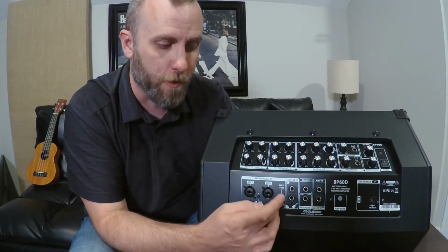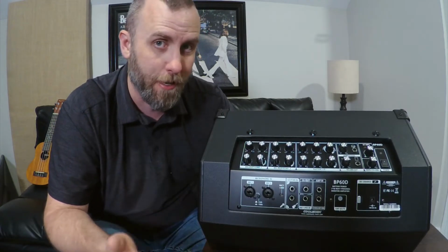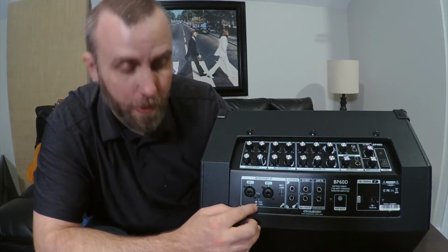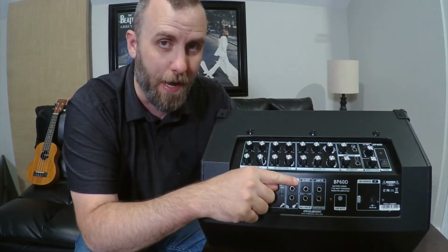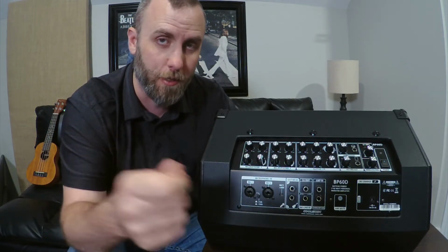We do have a 48 volt phantom power for microphone one. So that's great for your condenser microphones or anything else that needs phantom power. And we also have a +4 or -10 dB, depending on the type of line level that you're sending to that input. We do have a DI output if you want to send it to a recorder like I'm using here in this video. I'm using the Zoom Q8.